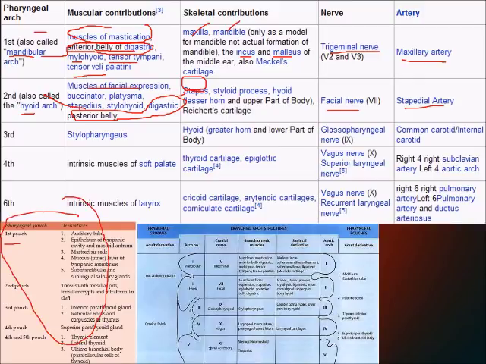For example, pouch number 1 will give us the auditory tube, epithelium of the tympanic membrane, mastoid air cell, and mucus of the inner layer of the tympanic membrane. The second pouch also will have derivatives. So you have to memorize these tables by heart. You will be asked about them in the theory exam.